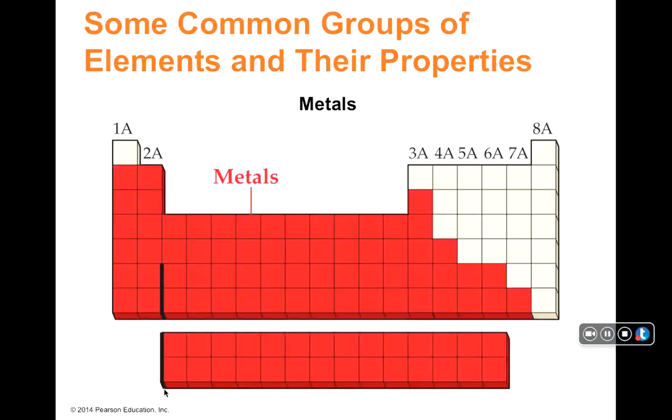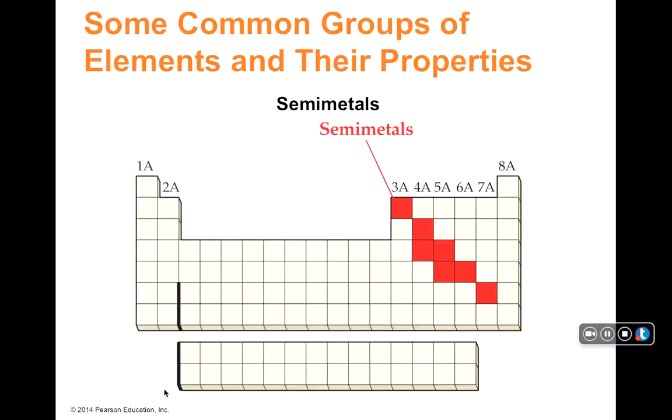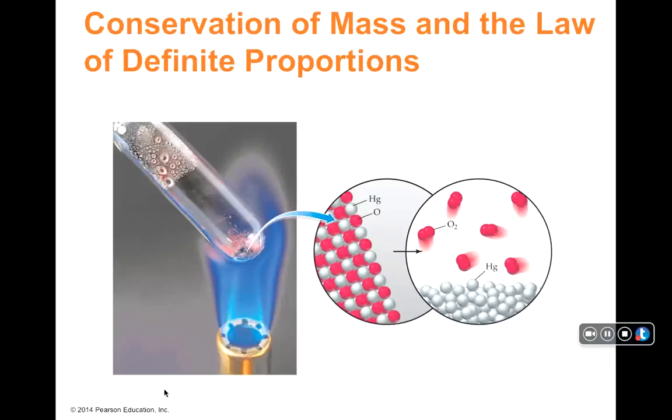Again, I denoted where you should know where metals are. So if I gave you any atomic number, you should be able to identify if that particular element is a metal or a nonmetal or a semi-metal. And again, knowing where that line is, or just memorizing those few semi-metals will help you there.